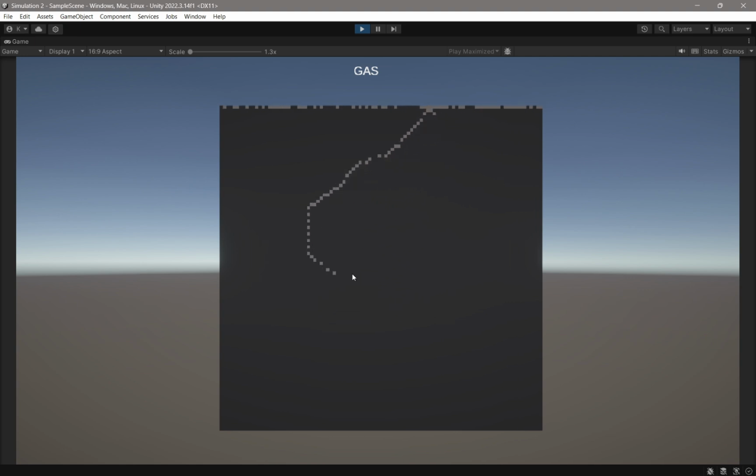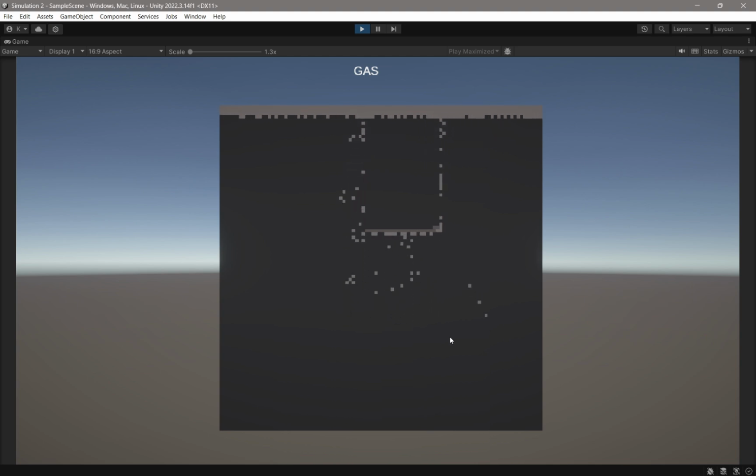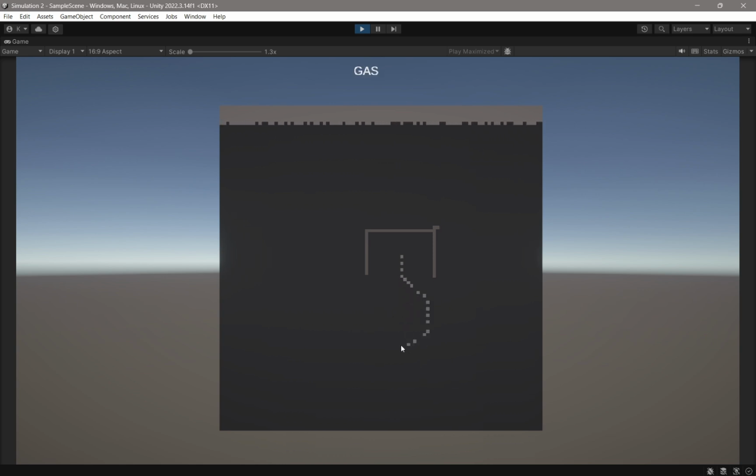It's filling up in the top. Let's just see what happens if we add some walls here and add some gas. Cool. So now we have gas particles going up in the air. All right. So now we can fill up the top if we want to. Let's do some more walls here. There we go. Now we can fill this area here, and then it kind of spills over there.